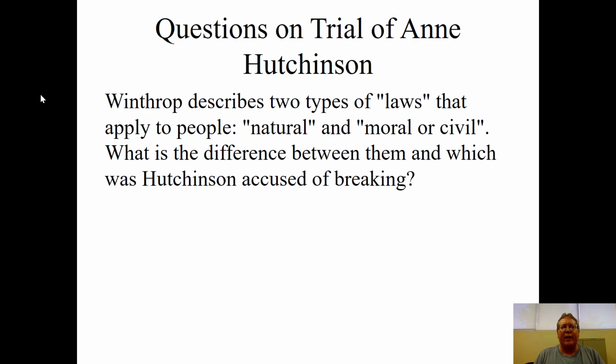The Puritans understand that there are things called natural laws and then what we would today call moral or civil laws. That's how they describe them, right? So what's the difference? Well, a natural law is lions hunt sheep, right? Although that's technically not right because those animals don't coexist in the same areas, but you get the point, right? Predators track and eat prey. We don't get upset with a lion for killing a sheep because it's just doing its job, so to speak. But that doesn't mean what it did was good, right?